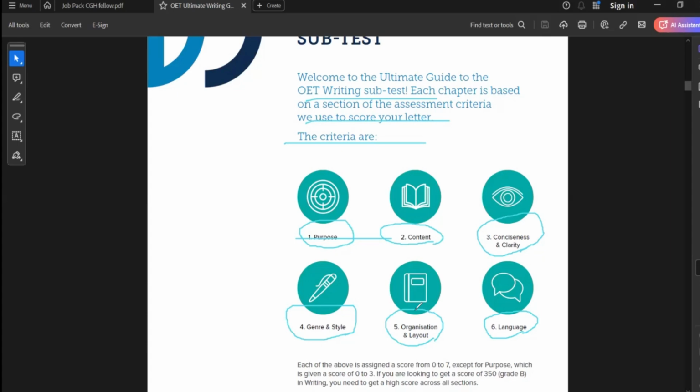The first paragraph, or the first line, should always be the purpose of the letter. That I'm writing this letter to this doctor, and this is a discharge letter or referral letter. The second paragraph should be the present history, the present complaint. For example, you can mention that my patient was admitted in this hospital a few days back with this complaint, and this treatment has been done with him.